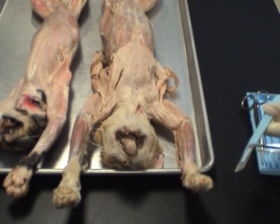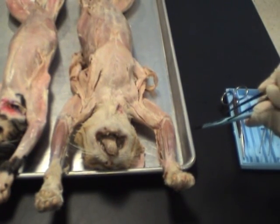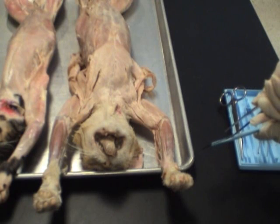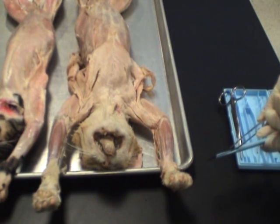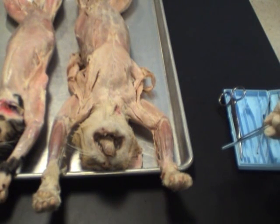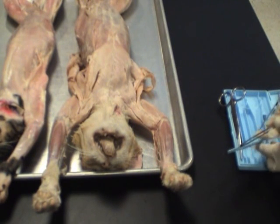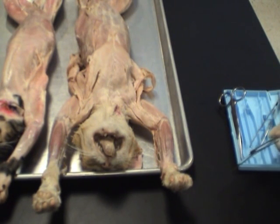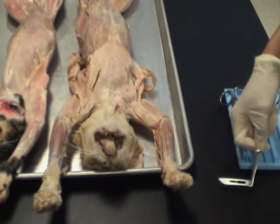What you will do is use the pickup and lift up the blade by the end here. Lift up the blade a little bit, and now you can grasp the end of the blade. With that, we will push the blade in this direction, and it should come off. There we go. As it comes off, you can then deposit the blade in the sharp container.